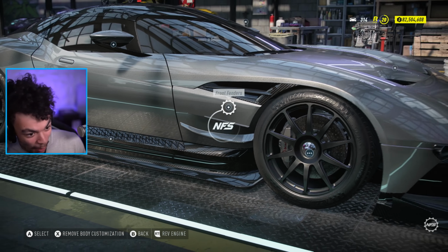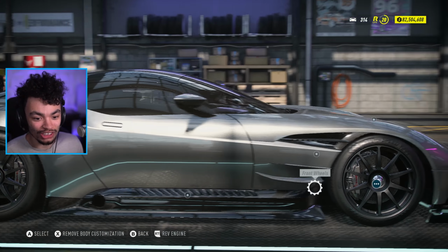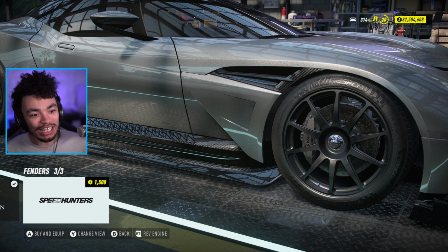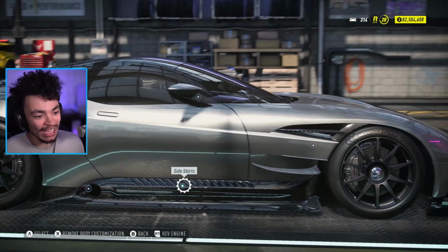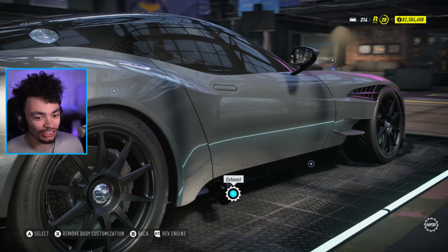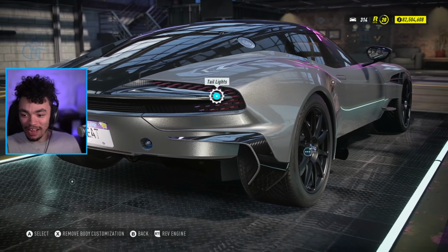Right, let's get on with building this. So the Alchemist part, I think, looks the most road going. It's not as wide and not as bulky. I can't believe I'm doing this. I'm unbulkifying this monstrosity of a machine. What if I remove the side skirts? You know what? That looks like a standard factory car.